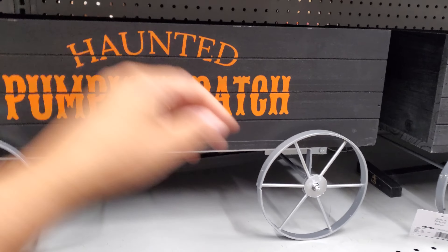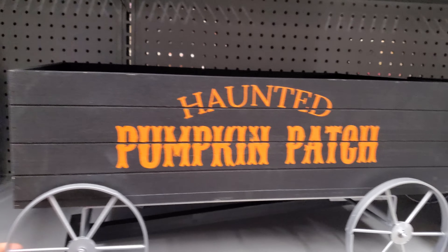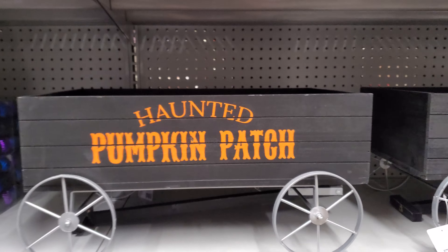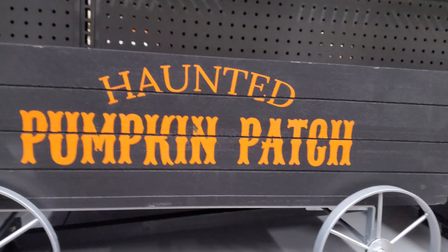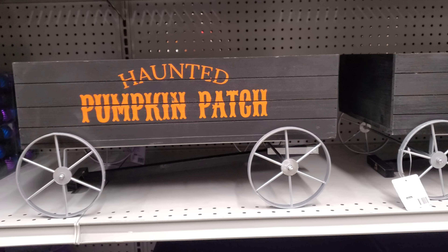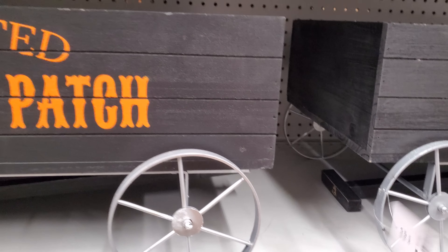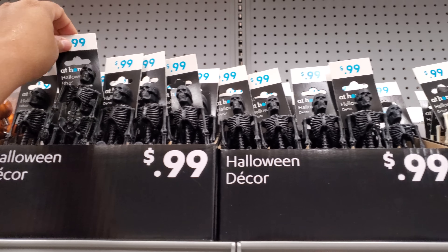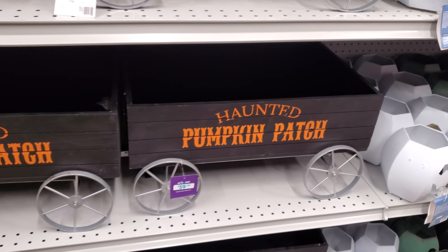I love this color scheme right here — $10. And this one I really do love, I don't remember it. It is $59.99. I feel like you could probably get a crate — you know how Hobby Lobby always has these on discount — spray paint it, letter it, and pin some wheels on it. This would be a neat accessory for the animatronic Sam maybe. And these are only $1 — little tiny ones — I was thinking of the witch girl pulling the wagon with the jack-o-lanterns in it.